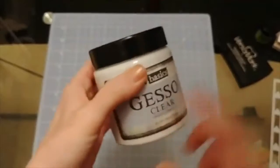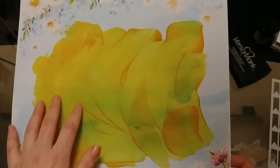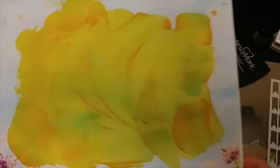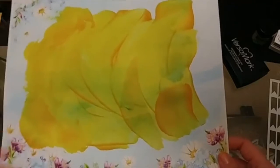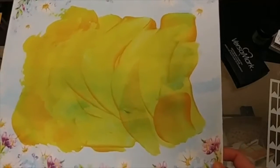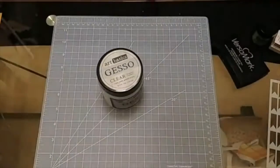And I've actually done, let me just show you something. This is a little sneak peek of something that I'm working on right now. It says to apply with a paintbrush. I applied this with a spatula. But it's really textured, and I really added a lot of the pigment. And you can see it's still a little transparent, because you can still see some of the background of the paper. But it at least gives it a little bit more of a thicker texture. The first time that I used it, it was much lighter. So I like that this is a little bit thicker, but this is what it's come up with. So this is going to be a background for a layout that I'm working on right now. So you'll see the finished product of that really soon.